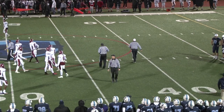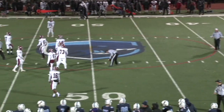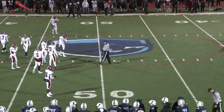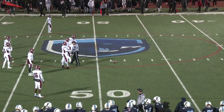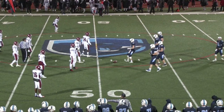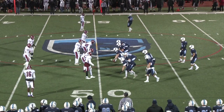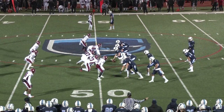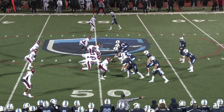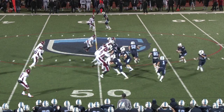So that's going to move the ball upfield. Let's see how much they walk off here. It's a 5-yard face mask, so the old inadvertent face mask, not the intentional one. And the Panthers have it at the 49-yard line, 1st and 10. Well, that's just about the best start to the drive you could possibly have for Franklin, a first down and a penalty on top of that to move them to around midfield. Ball at the 49, very early on, first minute of the second quarter.